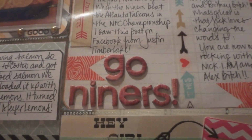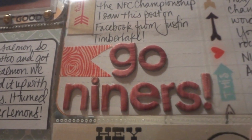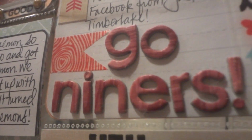And then I put "Go Niners," and those are the basic gray mini chips from the Eskimo collection a few years ago. I don't know if you can tell, but it's like a red and pink wood grain. Really, really cool. I really, really like them.